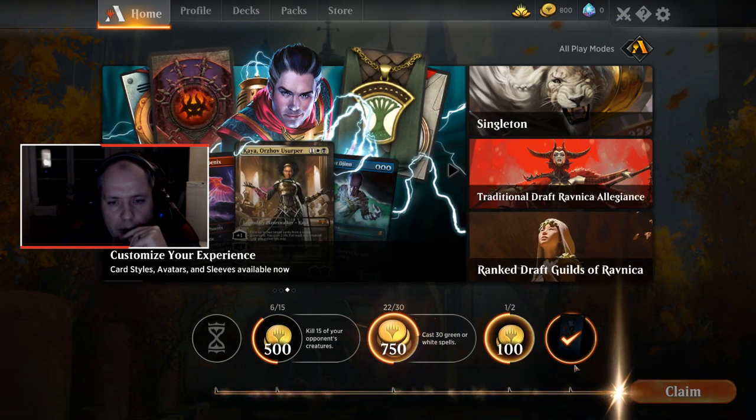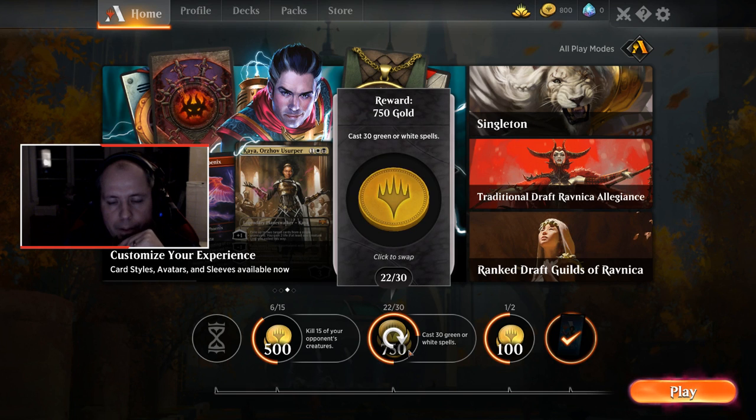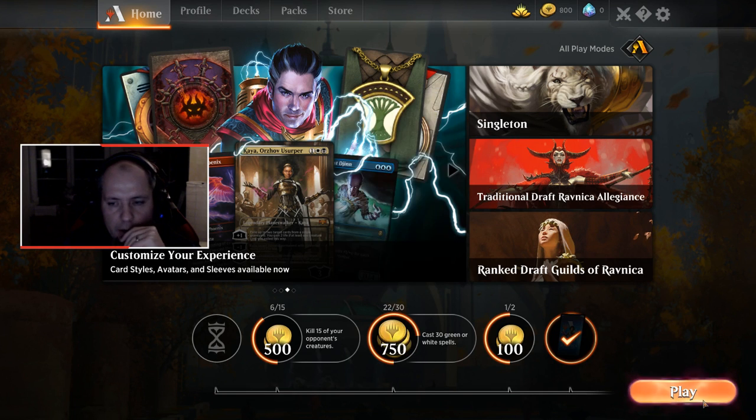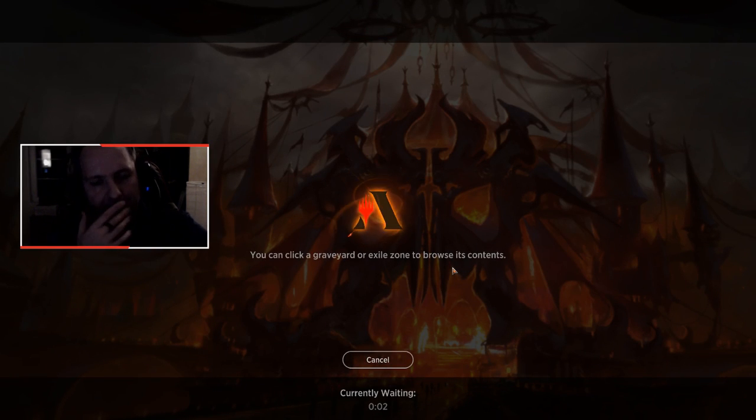Alright, so much for that. We didn't even kill 1 creature, but we cast some green and white spells. Let's see if we are able to eke out a win with this deck list that came with the game, basically.